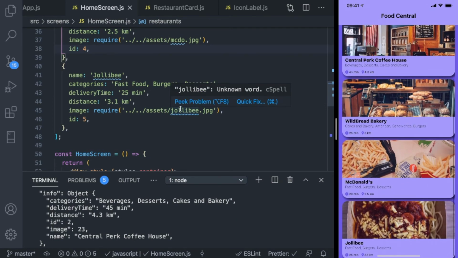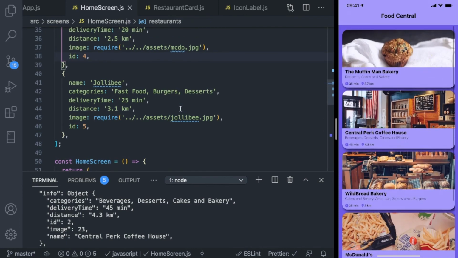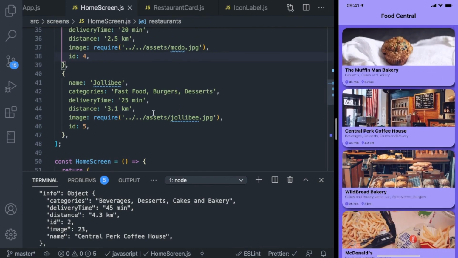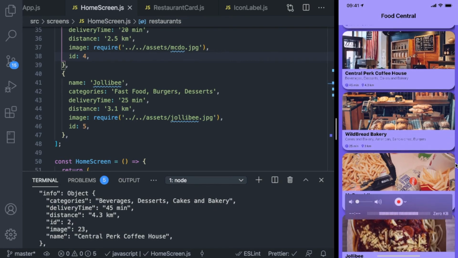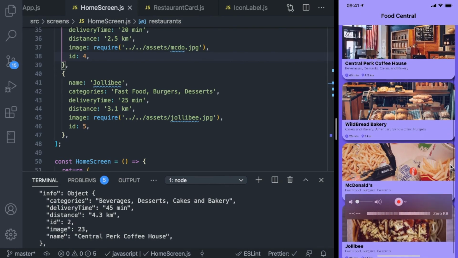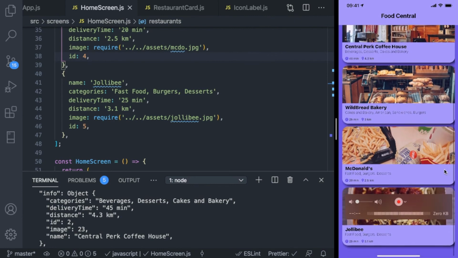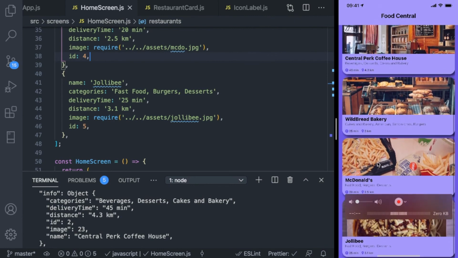Okay, so we're almost done with our app, just some finishing touches. So for one thing, these items are too close to each other. And second is there's this annoying scroll bar that's not really good to look at.